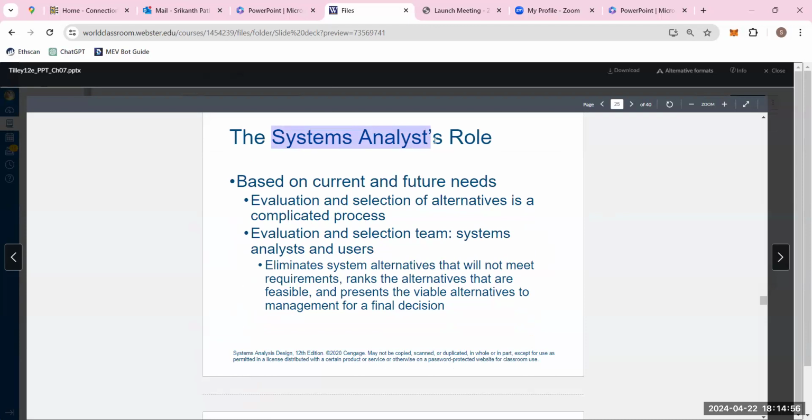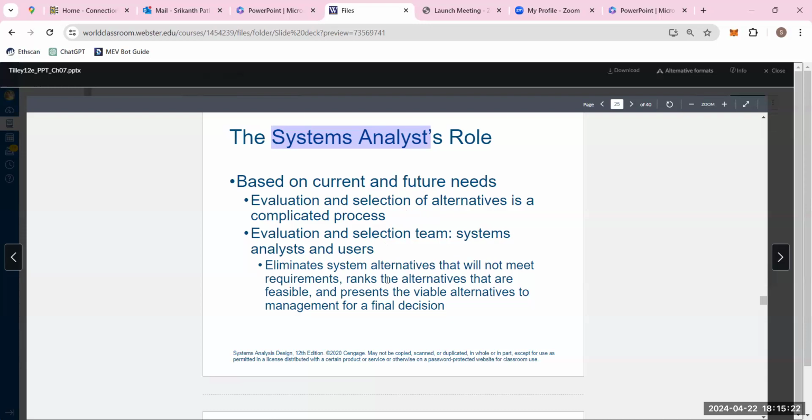It's going to take weeks to put together this kind of a report. The team is typically not just one person doing this evaluation and selection. It's usually made up of project managers, systems analysts, IT managers, executives, and sometimes architects.